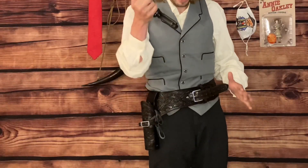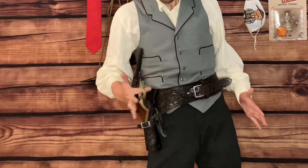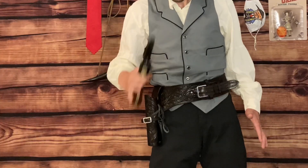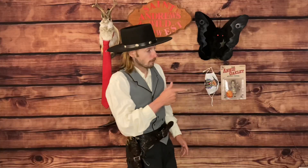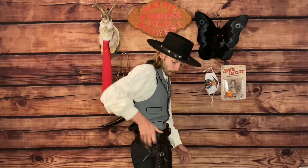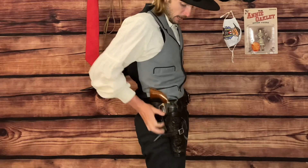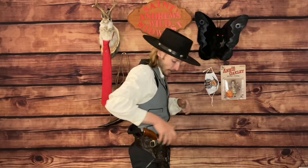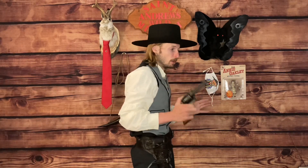This was all little chunks and pieces of gun spinning that I've seen or done in the past, and I've created something a little more unique and different. You're going to snap it forward, one backward spin half, and then you are going to twist it when you insert the barrel into your holster. Let's do it from the side so you can see everything my hand is doing from pistol here to pistol in the holster. Have your gun out, snap it forward, backward half, and just like so. Nice and easy — this should be one fluent motion, and if you do it right it should look something like this.